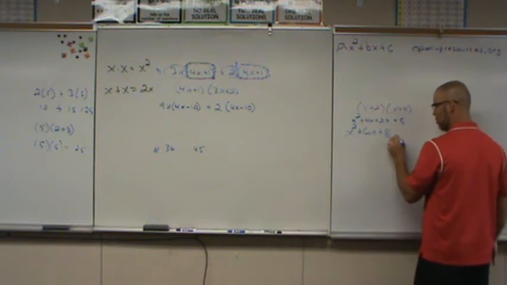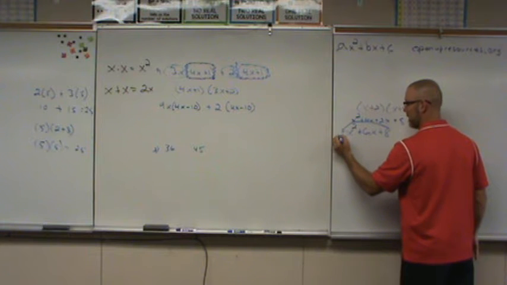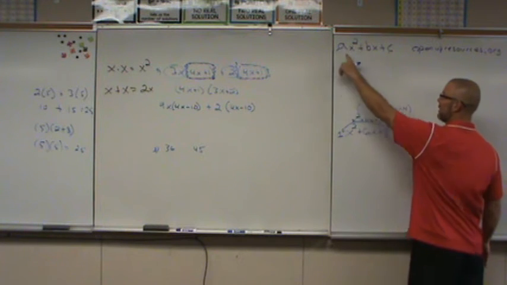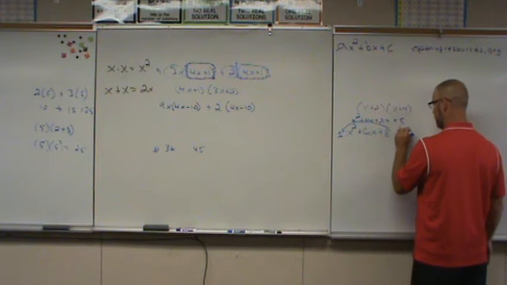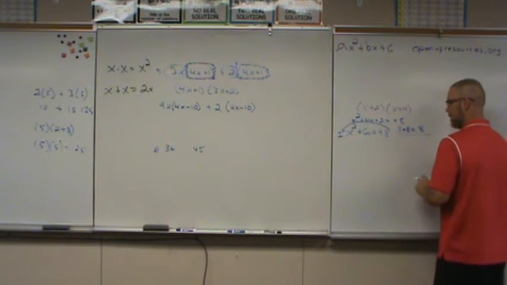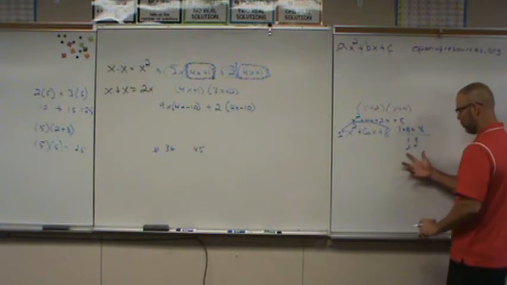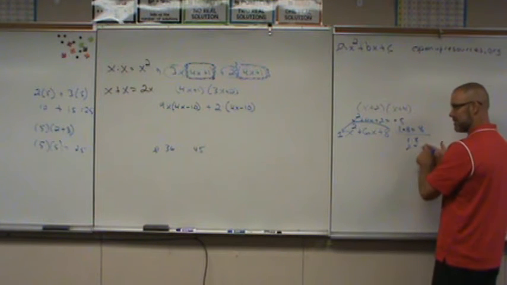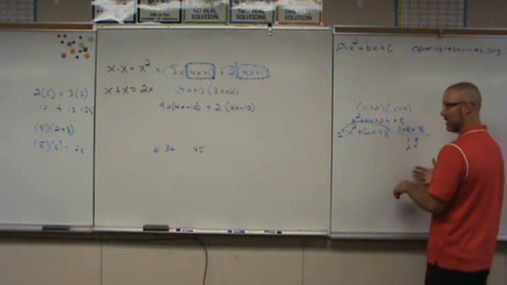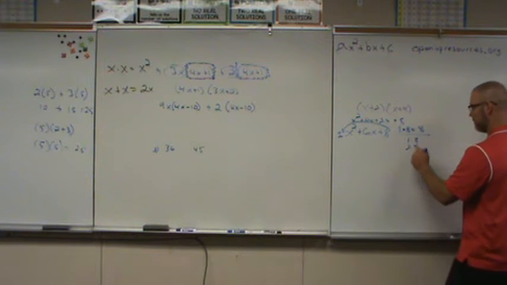When we do so, there are several steps in the process. Step number 1 is multiply a times c. In this case, a, or my leading coefficient, is 1. So I get 1 times 8, which is 8. The second step is list the factors of 8. 1 and 8, 2 and 4, 3 is not a factor, 4 is, but it's listed, 5 is not a factor, 6 is not, 7 is not, 8 is but it's listed, 9 is not a factor, and 10 is not a factor. I went through listing the factors 1 through 10 rather quickly.